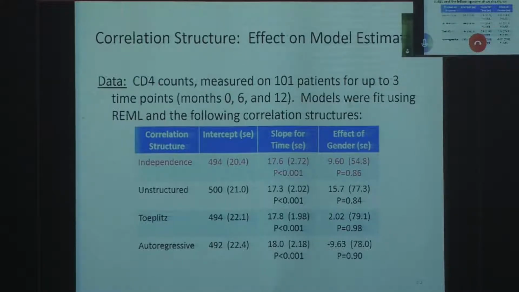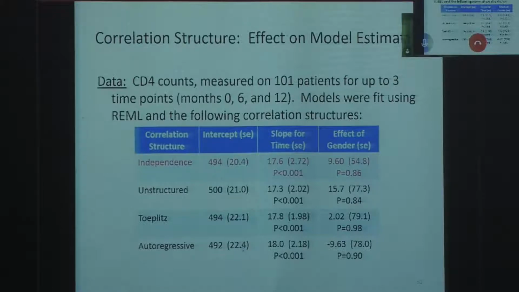For CD4 counts, I used what's called restricted maximum likelihood and tried it assuming independence. Independence is clearly wrong, but I just wanted to show you what the answers were. There really should be dependence over time. I showed you the correlation matrix with moderately strong correlation. Whether we let the software run it as unstructured, estimate fewer correlations and call it Toeplitz, or estimate just 1 correlation and let it decline geometrically over time, you'll see the intercepts are virtually the same.